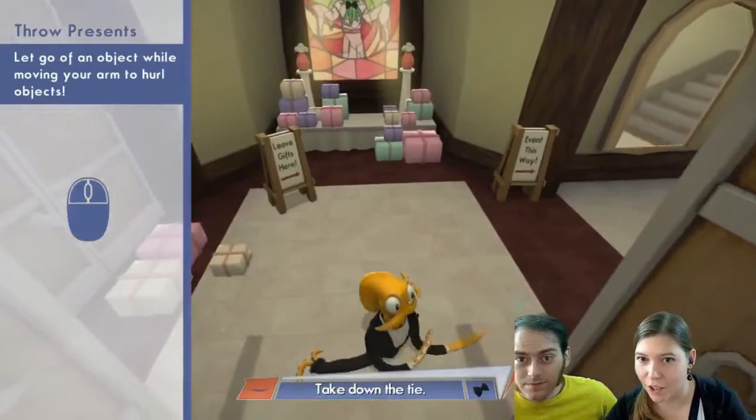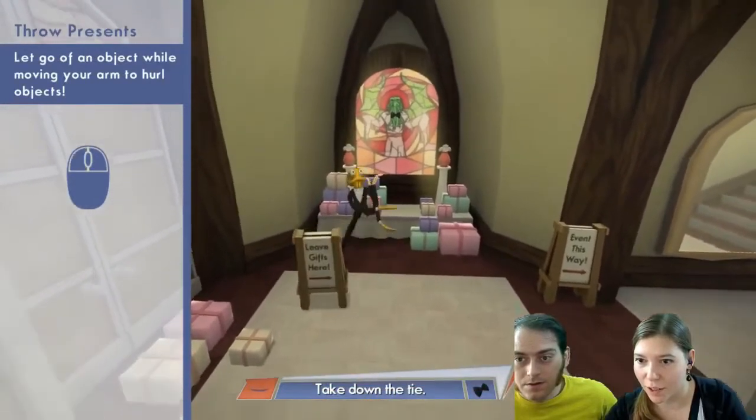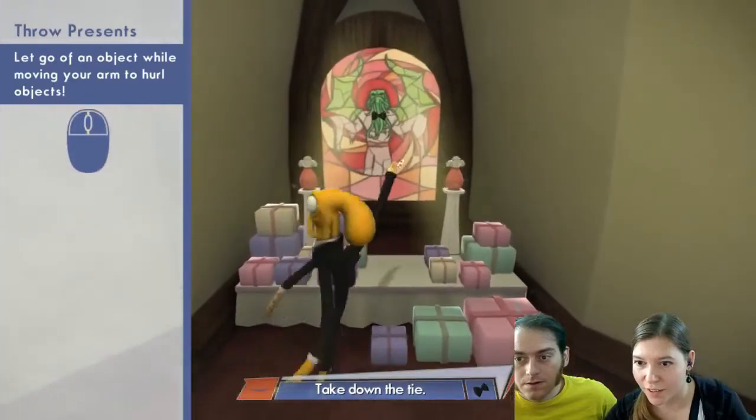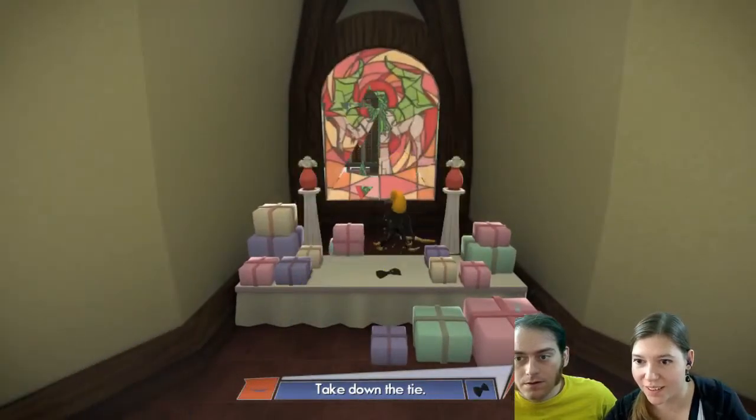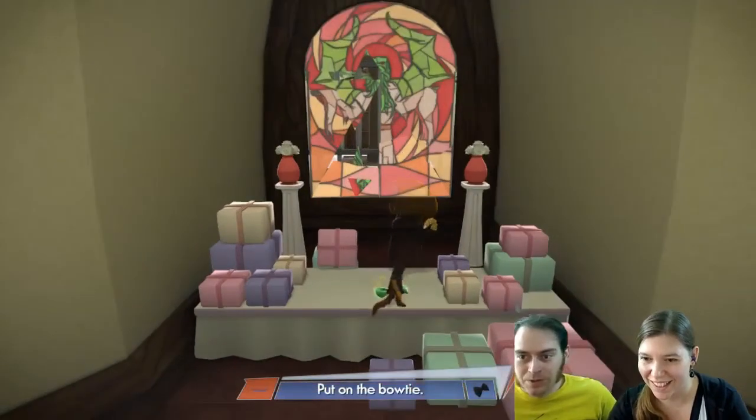Okay. Look over an object while moving your arm to hurl the object. Wonderful. I don't know why I would do that, but sure. Excuse me. It's got to go over this. Got it. Well, I don't think that was quite how you intended to solve the puzzle. Put it on. Okay.